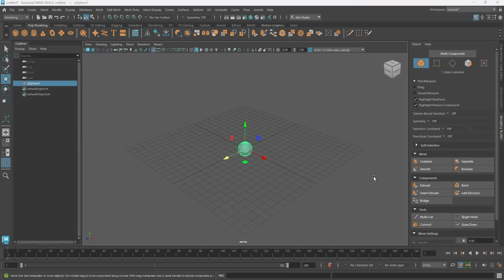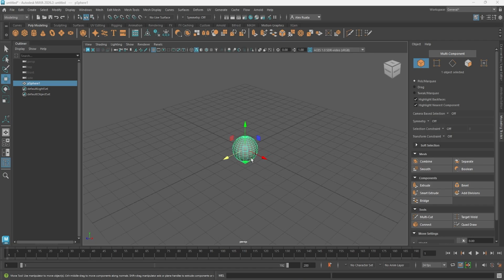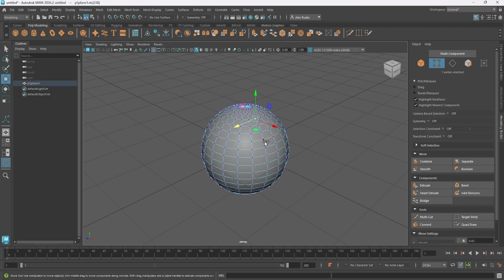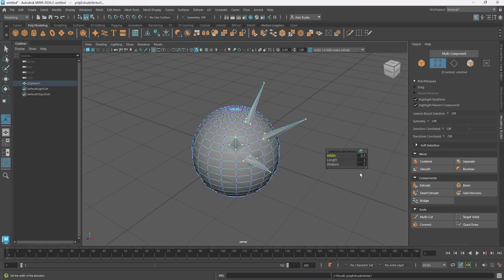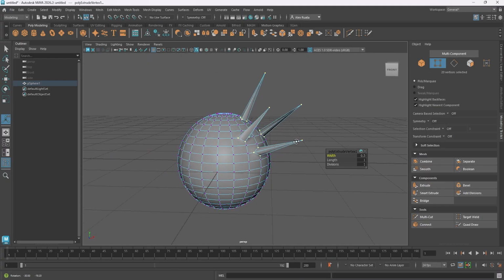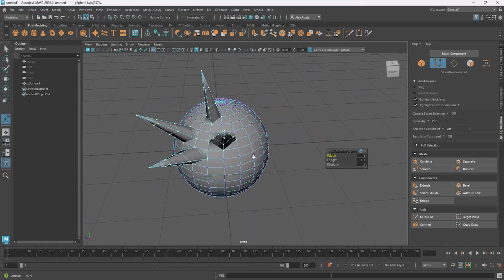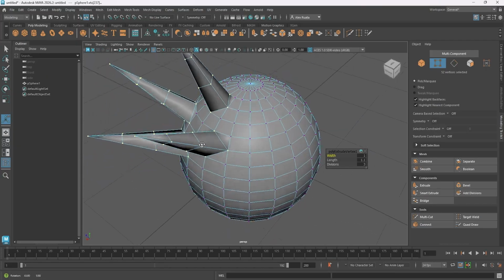A quick note, you can also extrude vertices. Normally, you wouldn't, but you can. Like I said, extrude works best with faces, but you can extrude vertices as well, as seen here. We don't actually have to pull it out ourselves. It will extrude by itself. We can play with the length, the divisions for geometry, and the width if we want to. We can see how that adds in more geometry every time we extrude out.